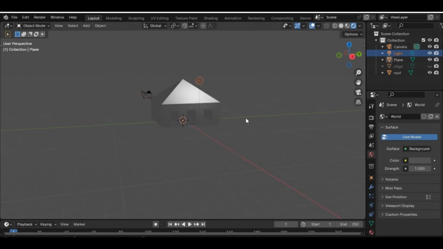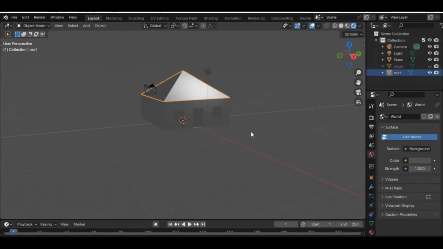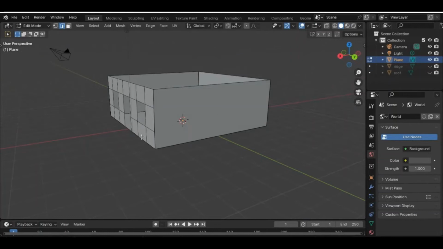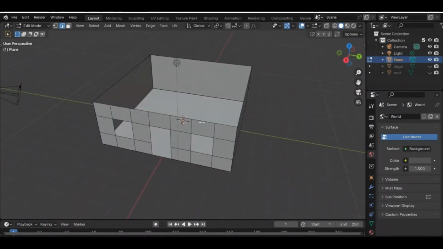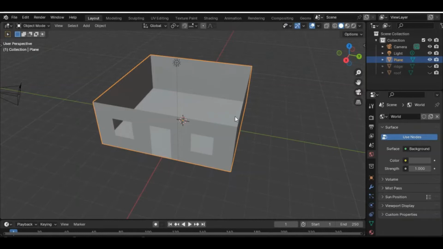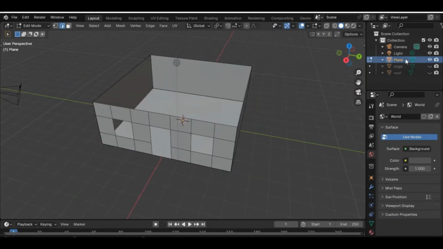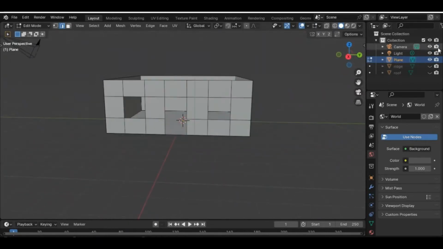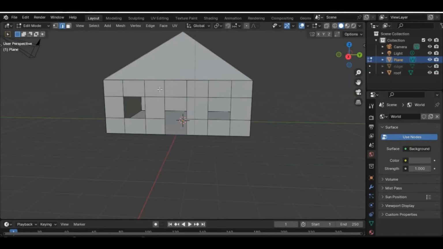But first and foremost, I want us to hide this because we won't be working on the roof. And then what we want to do is work on the inner structure of this house. While working on the inner structure of this house, we would be creating walls, partition walls, and also make our drawing walls solid. Because if you look at the walls now, they are just one dimensional. See, just one dimensional walls. So what we want to do is try to make these walls as solid as possible.